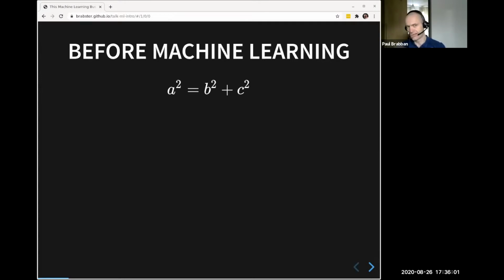So Pythagoras theorem: if we know the length of 2 sides of a right-angled triangle, we can work out the length of the 3rd side. And that's been with us for a long time. You see how that would be useful for all sorts of things, for building, for navigation, even for astronomy. So you can see why that was an interesting problem to solve, even back in 500 BC.